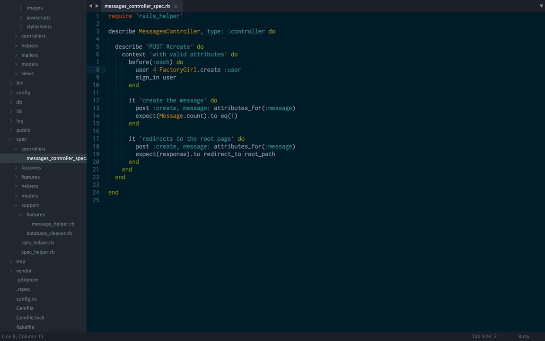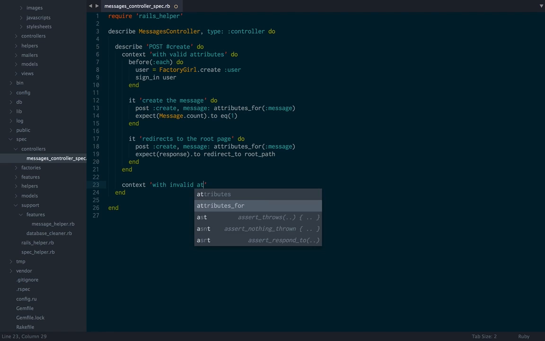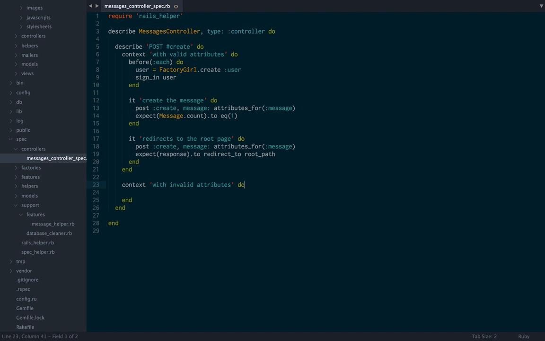Now we just need to make one for when it's invalid. So let's do that. Context with invalid attributes do for each do. Actually, we can just copy and paste this right here.